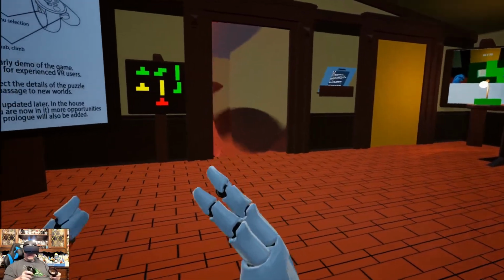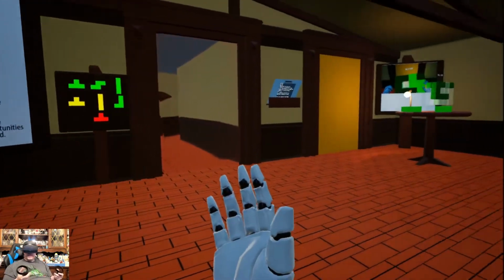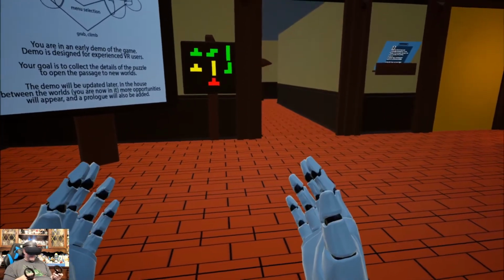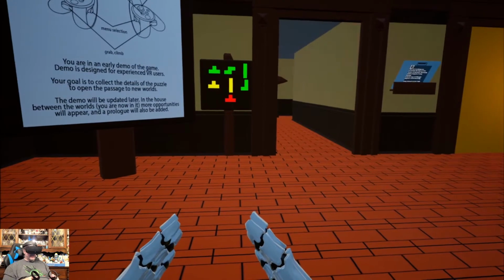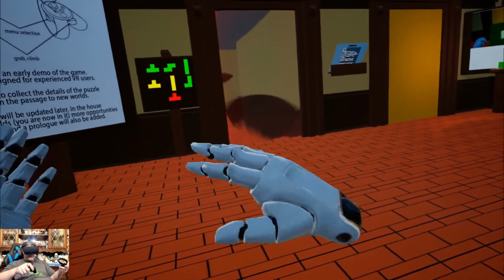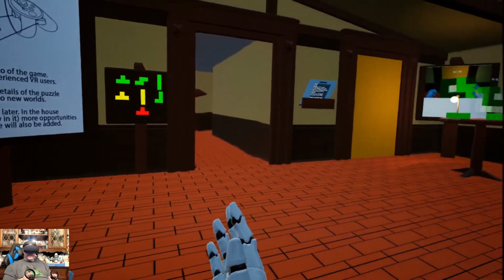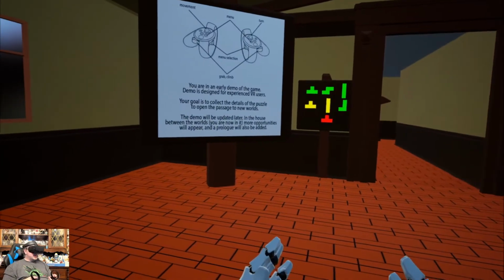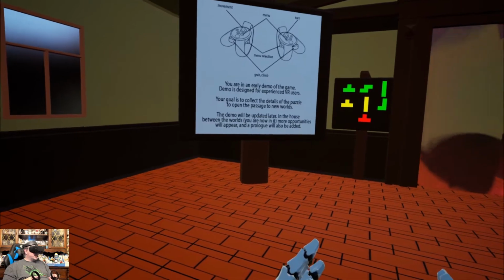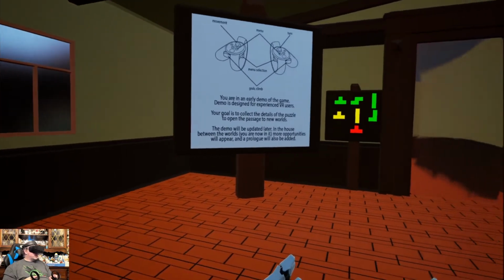All right, so this is a game called Spectrum VR, which was inspired by puzzle games in both the flat screen PC world and the VR world. So the robotic hands are kind of inspired by a game called Talos Principle. The puzzles kind of look reminiscent of a game called The Witness. The demo is going to be updated as we go, it says, but in the house between the worlds, more opportunities will appear and a prologue will be added.